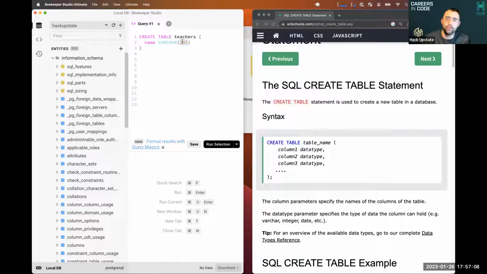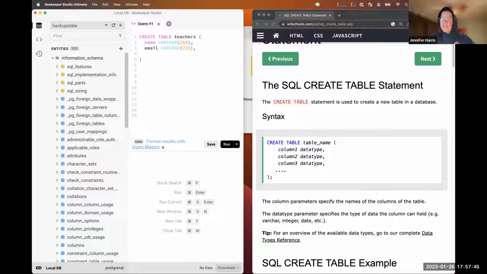Now, you may be saying, why 255? By default, the length of a string in Postgres is 255 characters. If you need more than that, you actually use a different data type called text. So we start with our first column. Then we come in here and ask, what other information do we want to store about our teacher? Maybe we want to store their email address. So that's going to be another varchar with 255 characters. Up to 255 characters, it does not need to be exactly that.